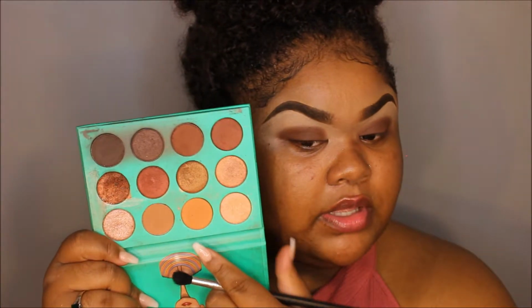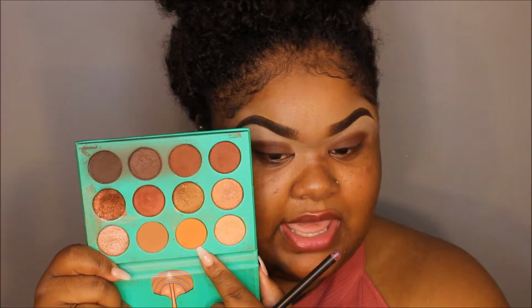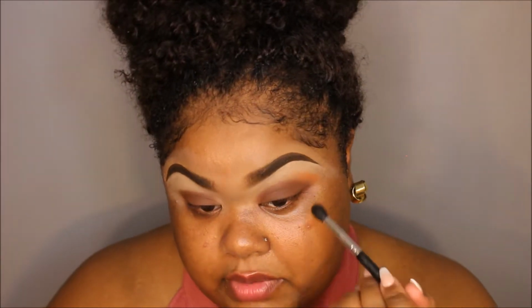I have that on. Now I'm going to go into this color here, and I'm going to take that and blend my eyeshadow out. I'm going to blend the edges. We're going to go right up. This is basically going to be our transition color. And this is the last eyeshadow that we're going to use.